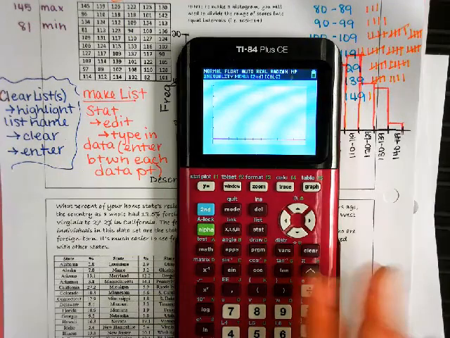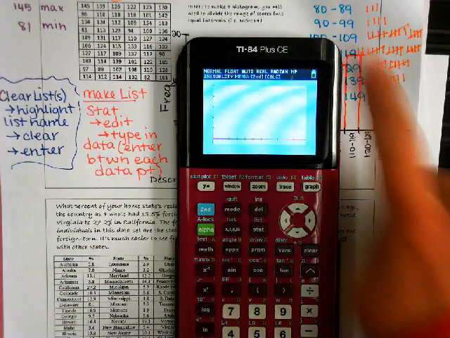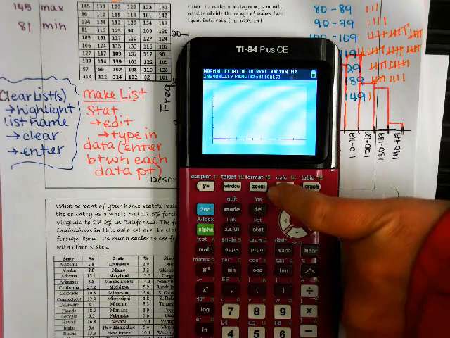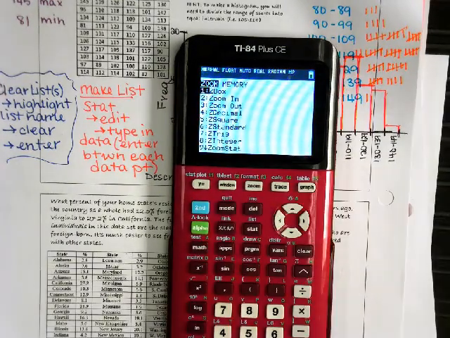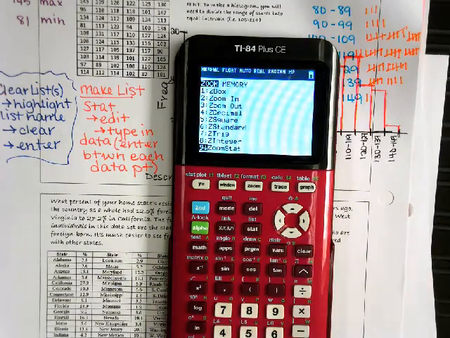Once you hit graph, if you have a histogram, that's awesome. If you don't, like me, we need to fix our window. So up here in the center, it says zoom. If you have an older one, it doesn't go all the way through 9, just scroll down, because number 9 is what we want. Zoom stat. We want it to make a window to fit our statistics. So once you have the 9 highlighted, hit enter, and it should create your histogram for you. It is created.